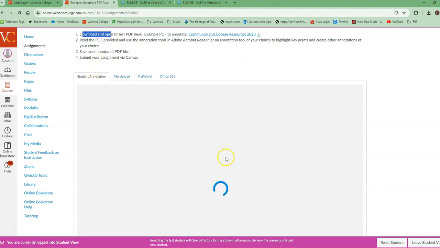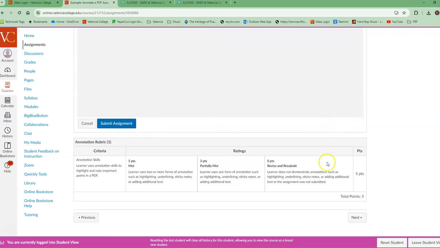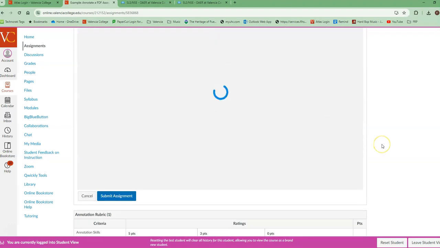So in this student annotation section, the file would upload, and I'm going to move forward just for the sake of time. It would upload, and the student can just make their annotations in here and then hit submit assignment, which makes it very easy. They don't have to download it. But in other courses, perhaps they're accessing OER resources and a faculty member is not making an assignment, but they do want to take notes on it still.